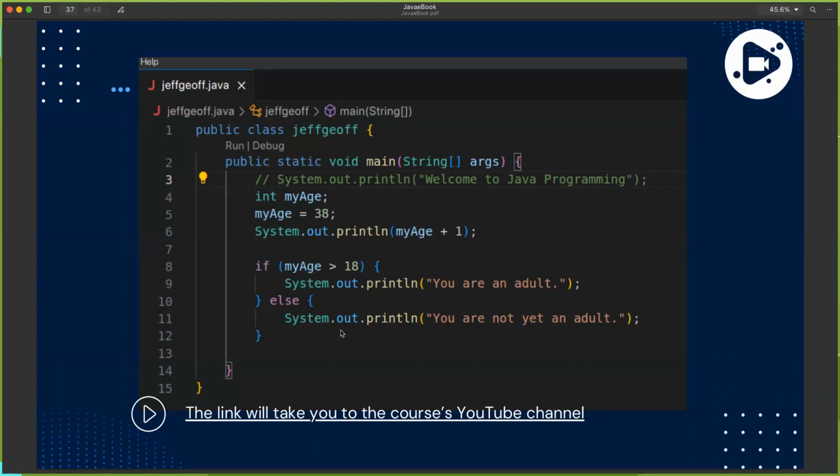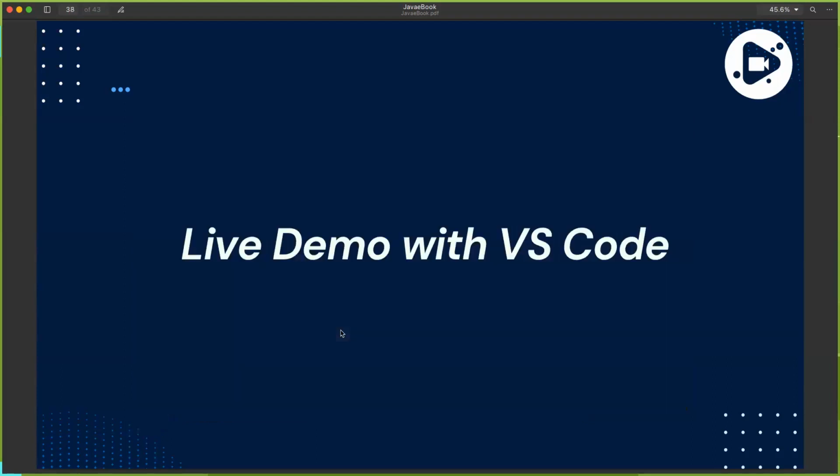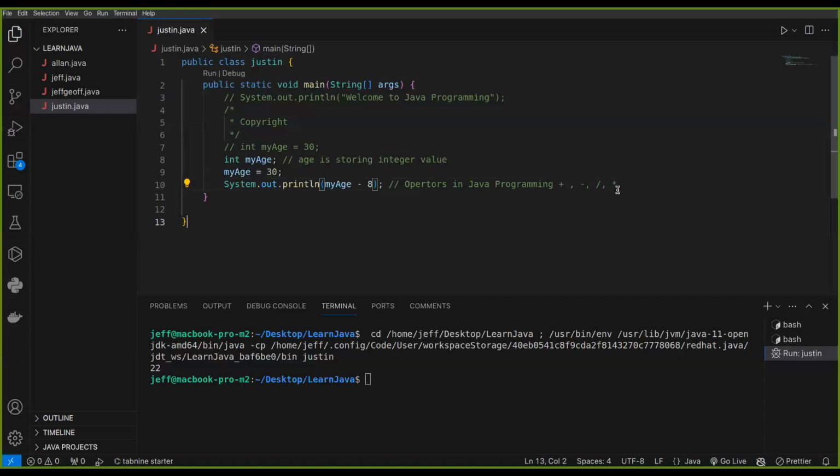All right, so let's move to the live demo. Just to make our life a little bit easier, we'll stop the live demo a bit, then pick up from our script.